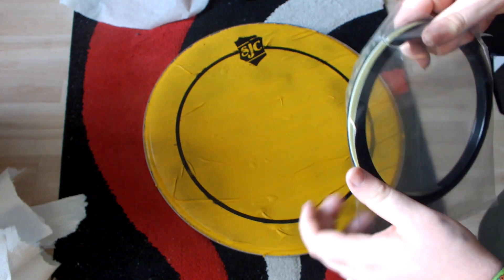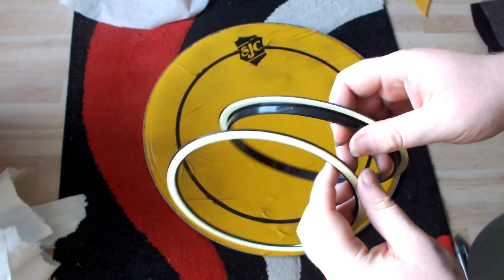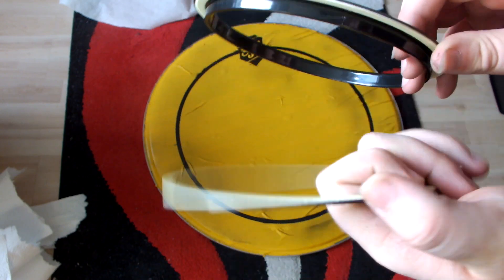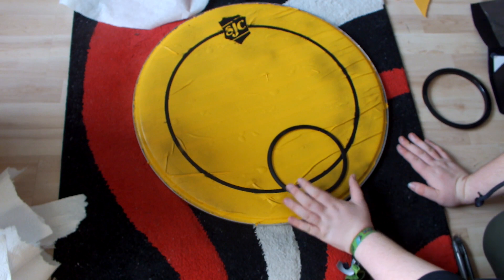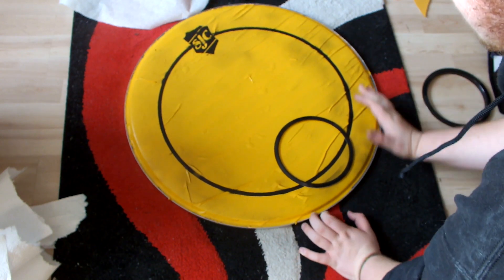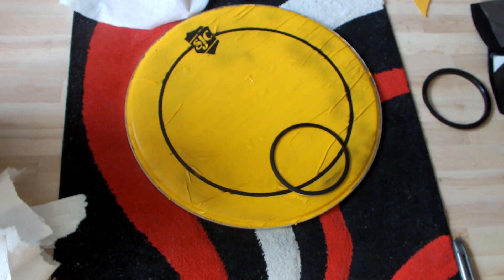Now we are coming to the bass drum hole. The hole is made out of two pieces — the back part and the front part. This is the front part and this is the back part. Before we cut the hole we need to look where we want it — Josh has it in the bottom section of his drum head. So now we use any pen or pencil you have to mark those lines.